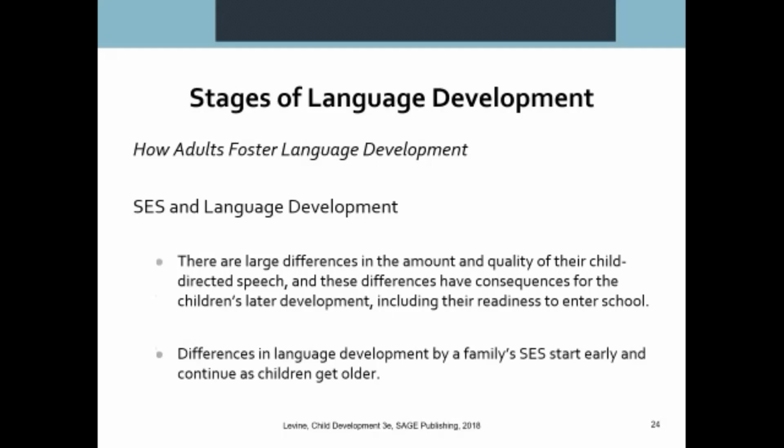Okay, well, I asked about this in the discussion board. SES and language development: socioeconomic status, and how that affects language development. I already mentioned one result, that there's a difference in gesturing between lower versus higher SES families. There are also large differences in the amount and quality of the child-directed speech between different socioeconomic statuses. And these differences have consequences for the children's later development, including their readiness to enter school.